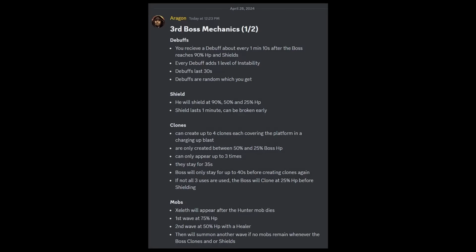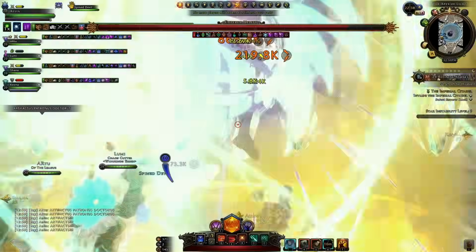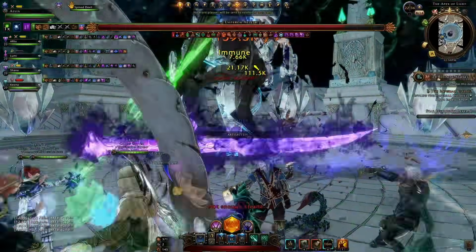Now additionally, he will shield 3 times. Once at 90%, once at 50%, and once at 25%. These shields will last 1 minute, and there's really nothing you can do about it. But you can break it early. However, I would not make that a priority. Just wait the minute. Save your artifacts for when he has actual hit points. That's when you can call artifacts and you can burn him down.